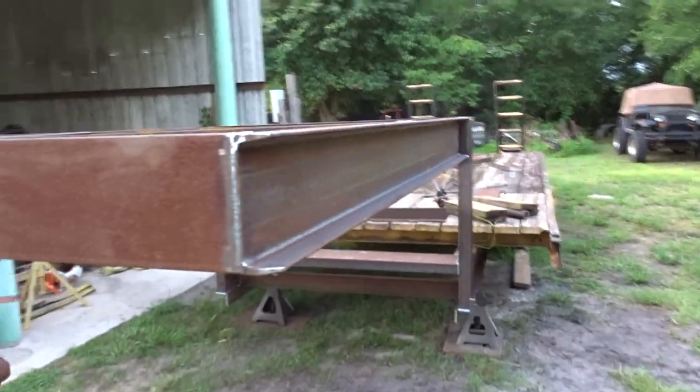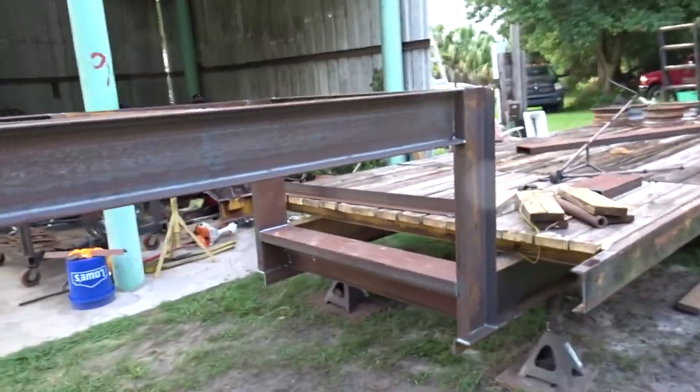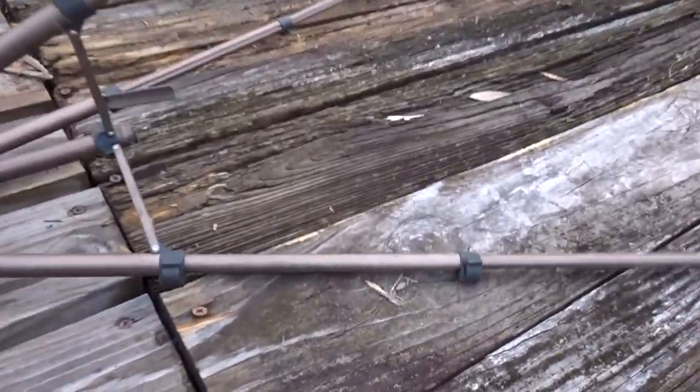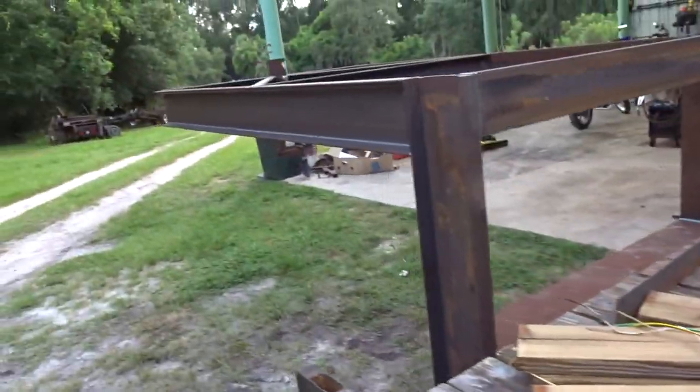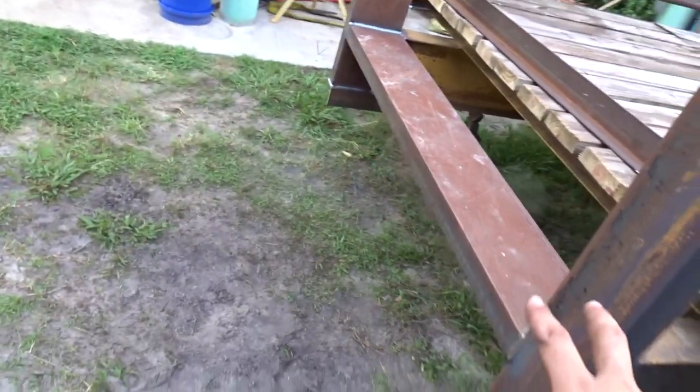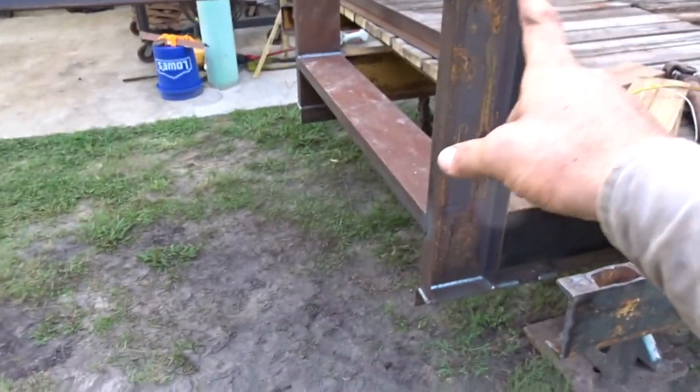So that's what I've been working on, and I haven't been videoing much because I've been having some technical difficulties here with my stand. It's a little beat up from me running over it with the tractor. So I've just been working, welding. I got everything welded out pretty much. I'm gonna add another support down here, I think.